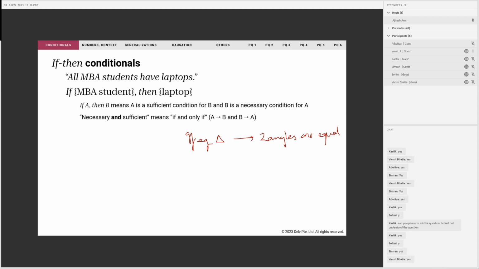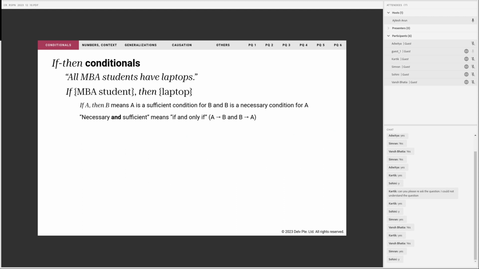Got it. I've got a few yeses over here. Excellent. But we can't go the other way, right? That is, if two angles are equal, we can't say that the triangle is definitely equilateral, right? So remember, we can't say for sure that the triangle is definitely equilateral. Just a quick check. Yes, for that as well, please.